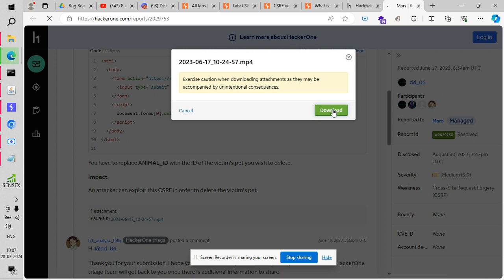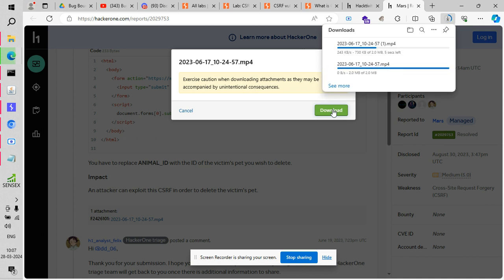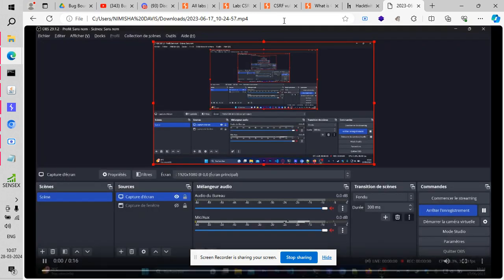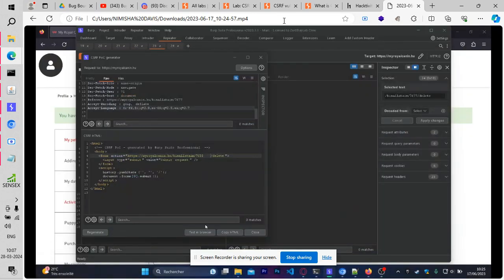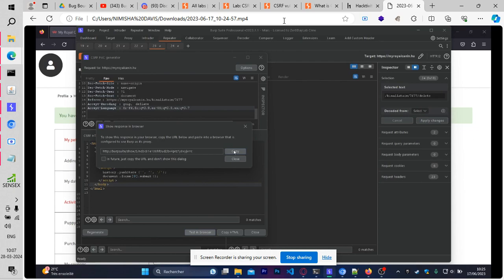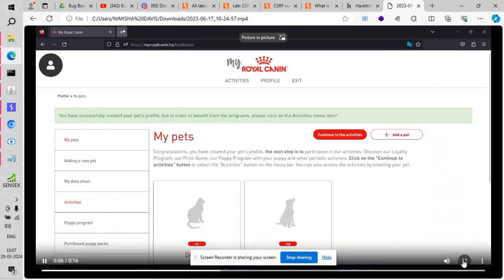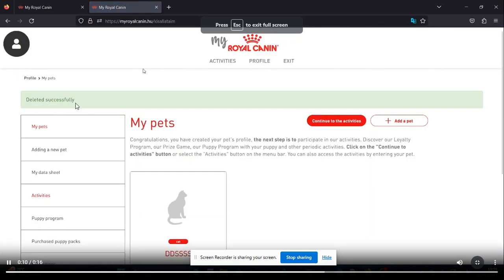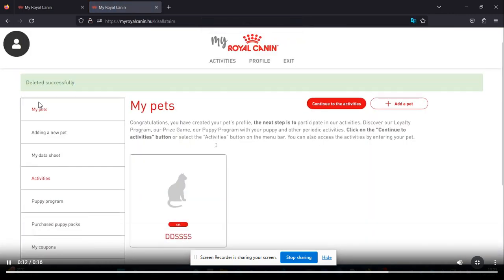So download this and keep it in the CSRF directory. If you get an XSS POC, download it and keep it in the XSS directory. So when the request is submitted, that pet got deleted.